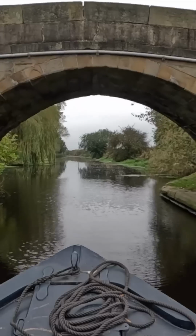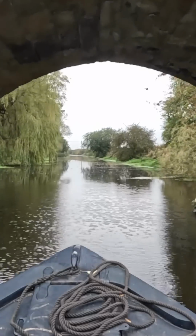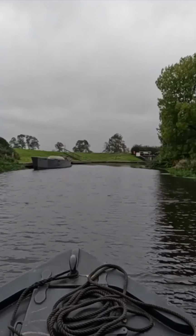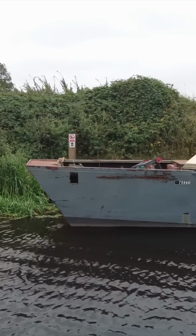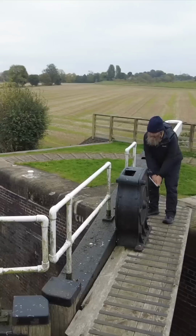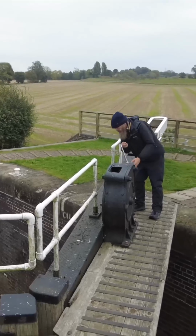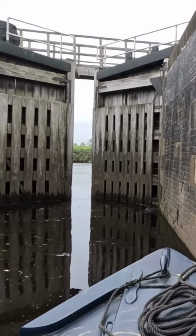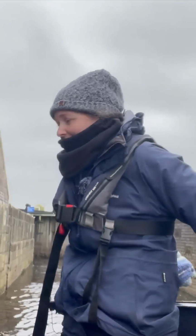We're nearing the end of the canal now and we pass under Paper House Bridge, but there's no sign of the paper house, only a brick house. There's one last set of visitor moorings just before the lock, where we find this rather unusual narrowboat moored. Michael's back on lock-keeping duty at West Haddesley Flood Lock, where we're joining the River Aire. The lock gates are huge, but at the moment the river is practically at the same level as the canal, so we can head straight out.